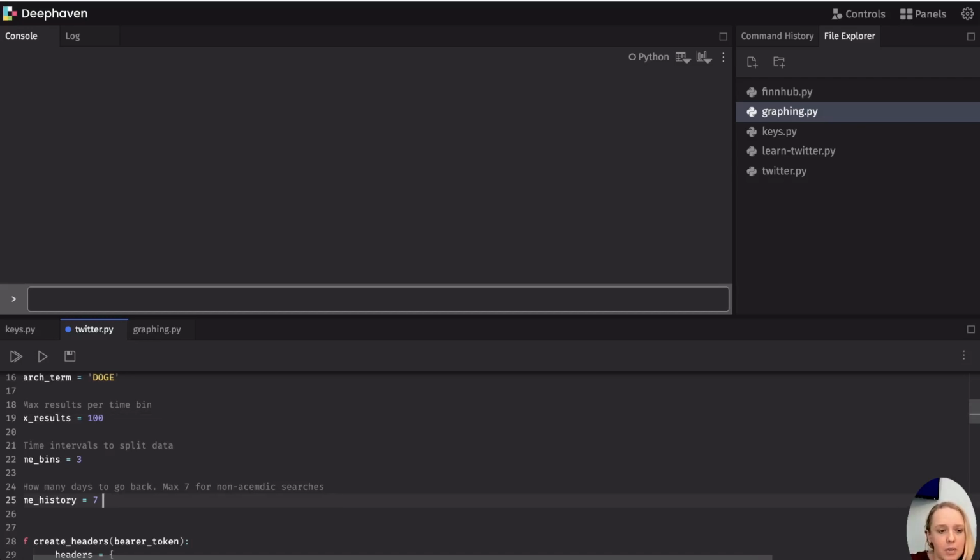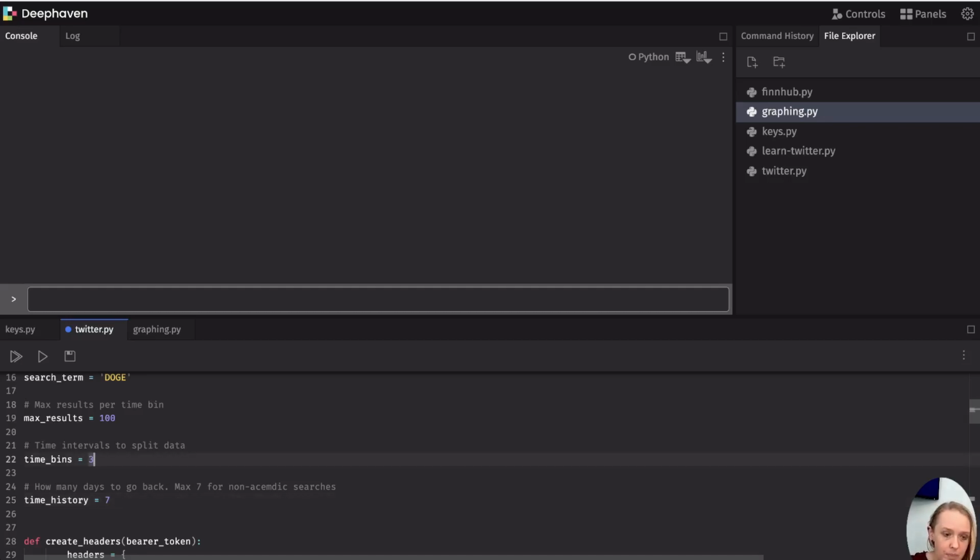And that's probably yours too. So keep that at 7, or if you want to know just how it changed in the last day or two, feel free to limit that time to just the last few days. Over those last few days, you're going to want to bin the data, and that's going to be the total number of time bins. Now, we have this parameter because if you use the Twitter version 2 API and you don't bin your data, it'll pull all of those results back from the most recent. And since Doge is really popular, you get a lot of results. So I'm going to want to do, let's say, 21 bins. And so that means for 3 times a day, it's going to pull the data at 100 results per time. So that's really all you need to change to get things up and running.